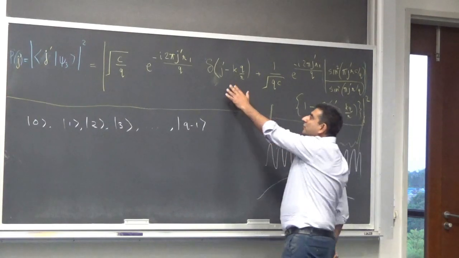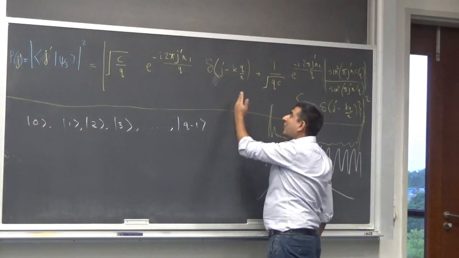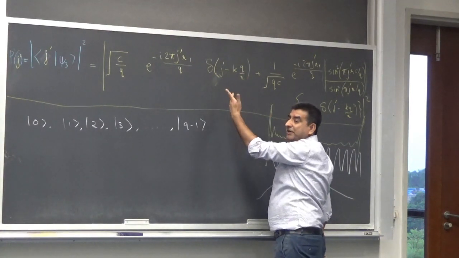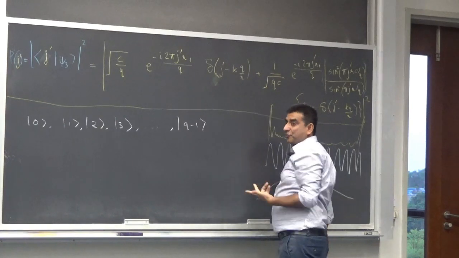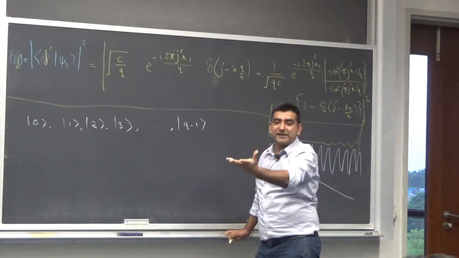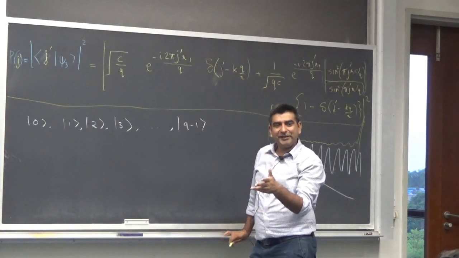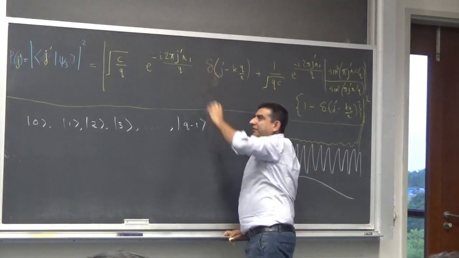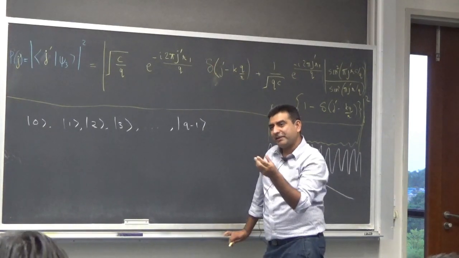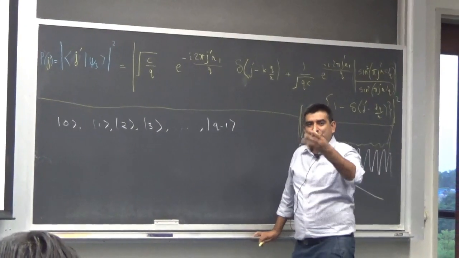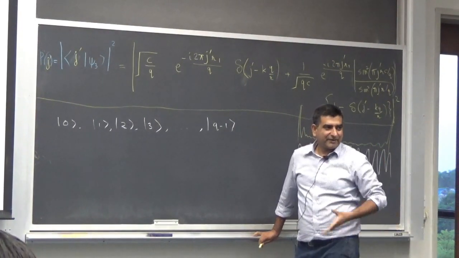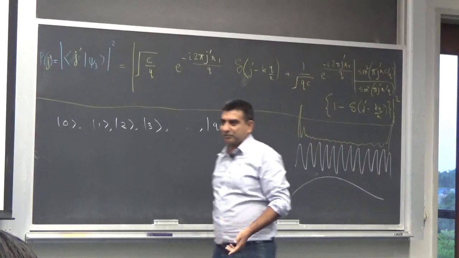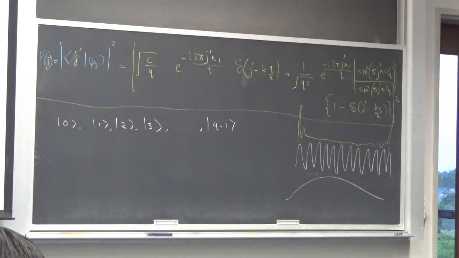And this term holds sway only at particular values of Q over R, when J prime is some multiple of Q over R. Q over R is a number, 170 for example. So it's only prominent when J prime is 170 or 2 times 170 or 3 times 170 or so on. So let's see what the function looks like, just giving you some intuition of how all of this works. Sorry, it's a bit technical, but what to do?